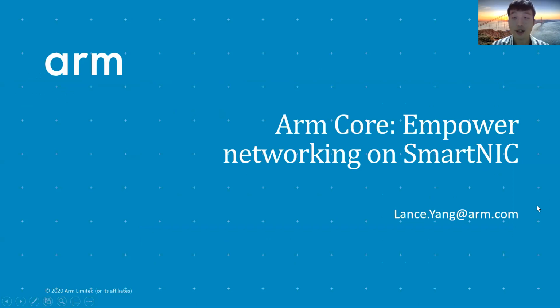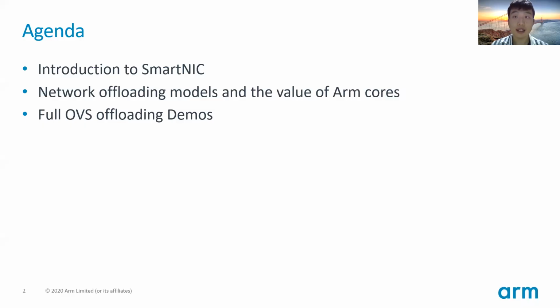Hi everyone. Today I'm going to talk about ARM cores on SmartNIC. ARM cores empower networking on SmartNIC. In my presentation, I will introduce three parts. One is a brief introduction to SmartNIC. The second one is about network offloading models and the value of ARM cores for the offloading model. Finally, I'll do two full OVS offloading demos.